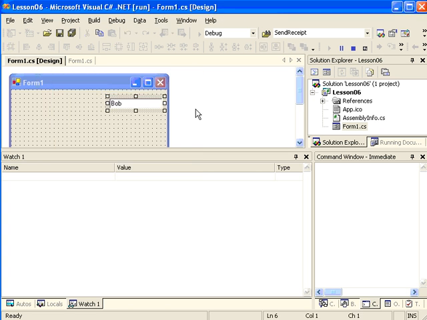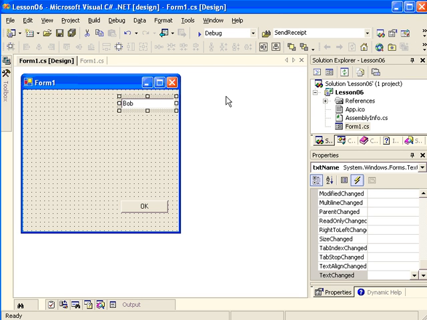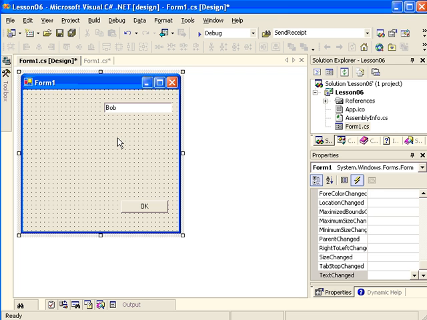And there's other things that you'll want to be aware of in order to complete the exercise, which I highly recommend that you do. You need to change the top property, and that adjusts how far from the top of the form the text box will appear, or any given control. And then also the width, so you can make it a smaller width and a larger width. And then also you can make the height property different as well, but we're not going to talk about that just now. So there's a lot of ways that you can modify the text box or any given control that you have on your Windows forms.